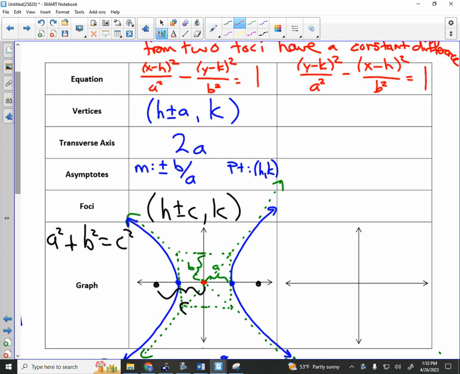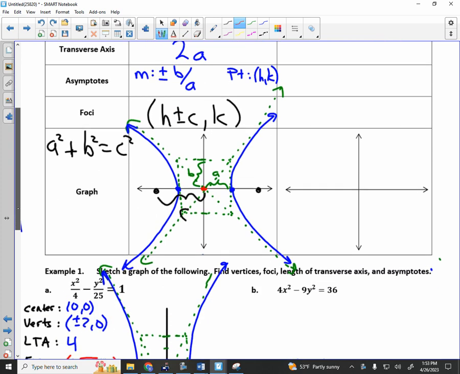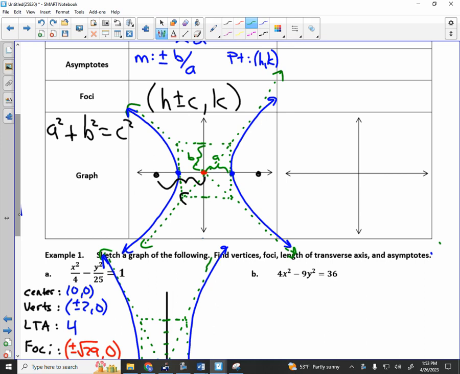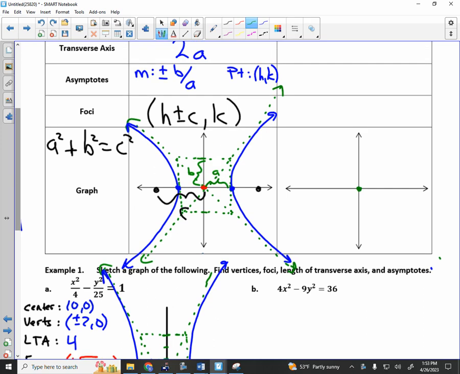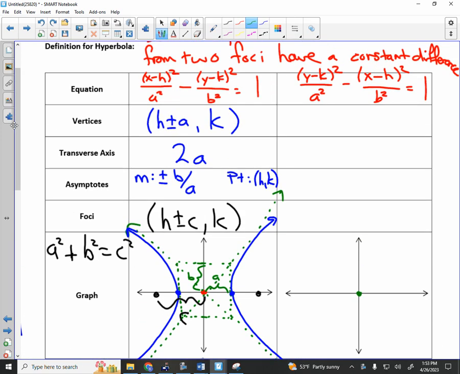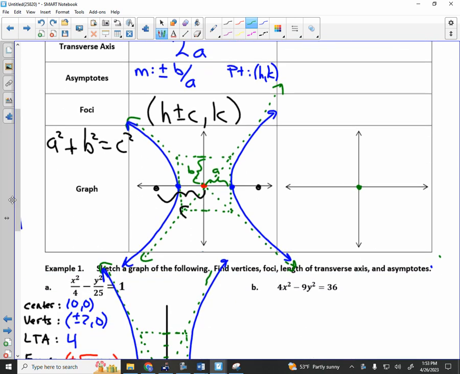So in this situation, as we mark off our hyperbola, we'll plot our center, and then we'll make our box. And when we make our box, how many units do we go in the y direction? A units in the y direction now. So we go A units in the y direction, and B units in the x direction, because now A is under the y value, and B is under the x. And as I mark off those distances, I can make my box.